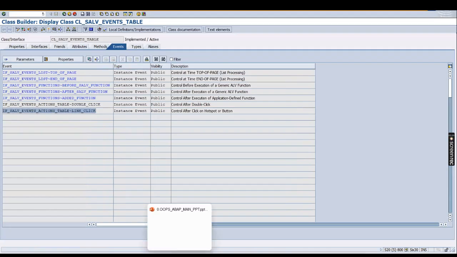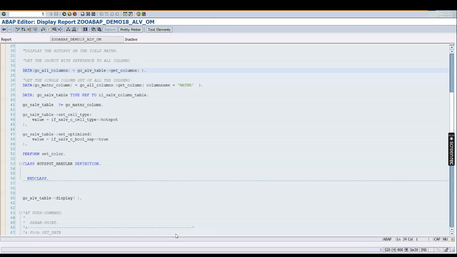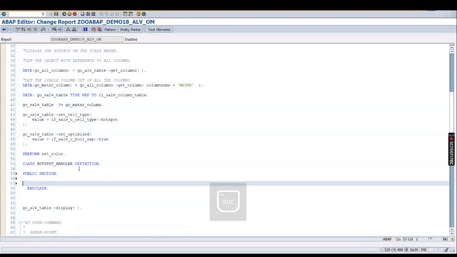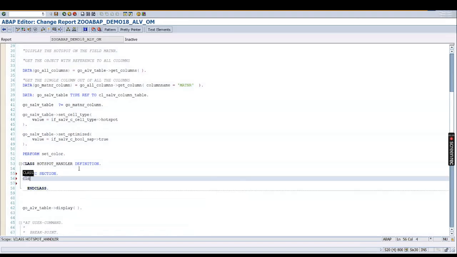So let's go to the program now, change mode, and here we are going to create one method. So class methods directly I'm going to create, so that we don't have to create the object directly.